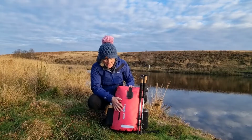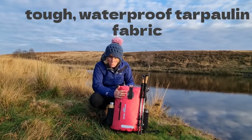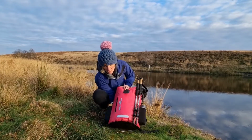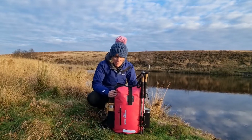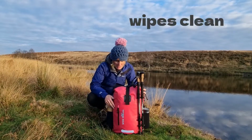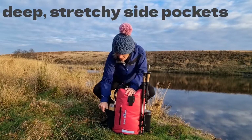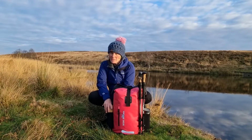So let's start with the outside. It's made of tarpaulin, 500D. It's waterproof, really tough stuff, so it can take lots of abuse. It's black on the bottom, so it doesn't really matter if you put it in the mud, and it's wipeable as well. We've got two side pockets, nice and stretchy, perfect for keeping in your flasks of warm drink.